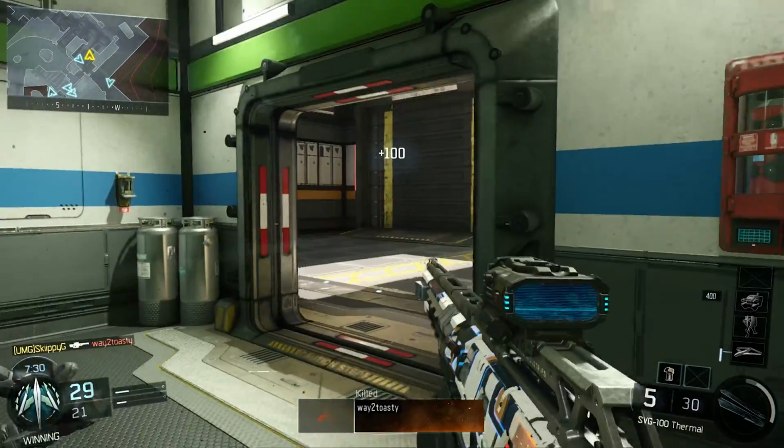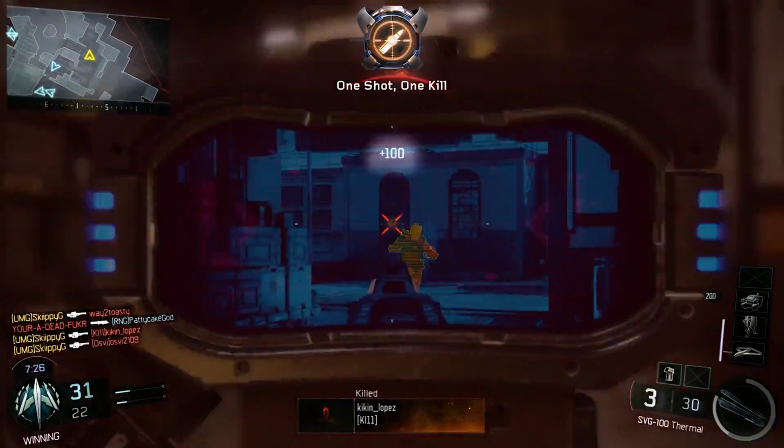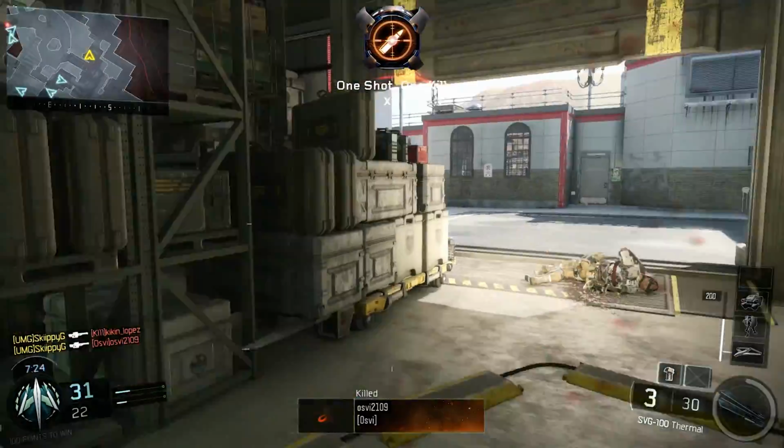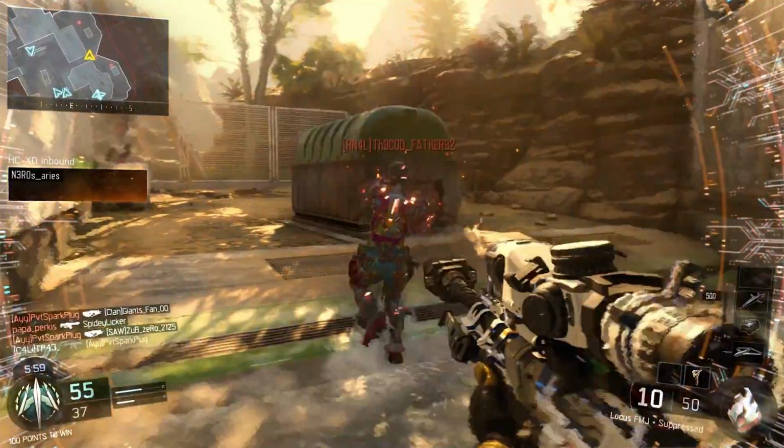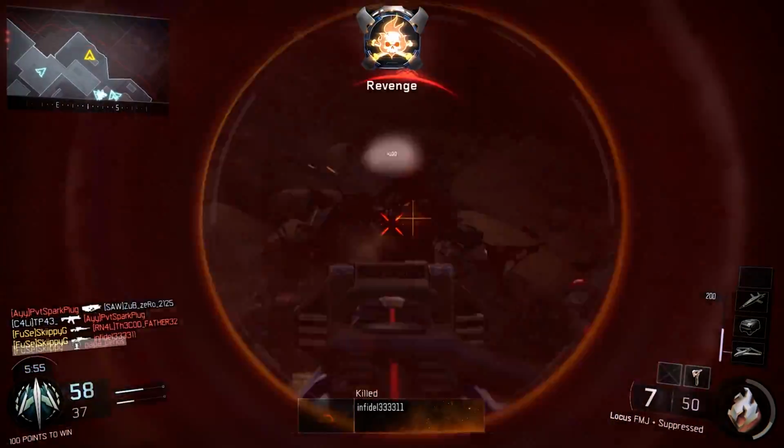Again, the grip is awesome. Ever since I started using the SCUF controller, I've been quick scoping like a mofo. When I play Call of Duty, my aim actually is more accurate for whatever reason, as opposed to my stock controller with the Control Freak grips. Like I said in my review video, it didn't really help me with my quick scoping. It just really eased the pain, and there's a lot more grip to it.